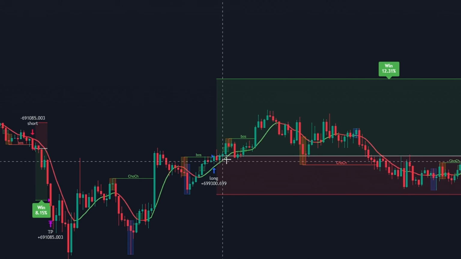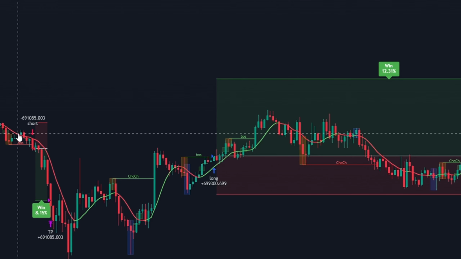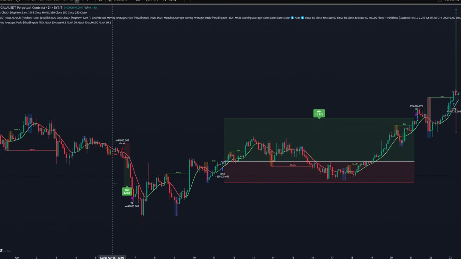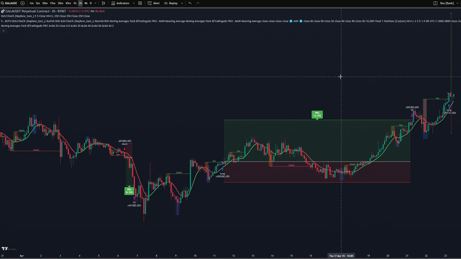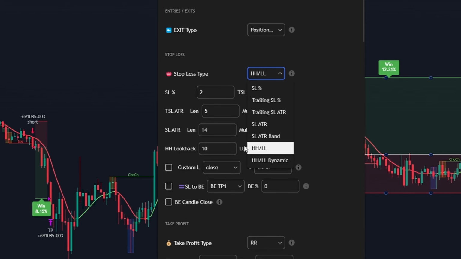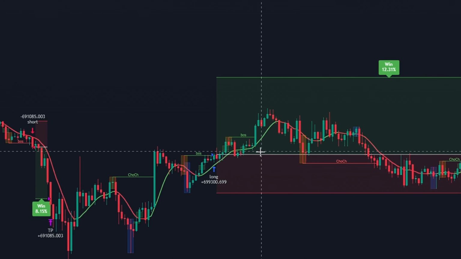And that's it. Here we still have a long position because the price is above our moving average. And same is for short position. Price is below the moving average, so we're opening short position. Now, since we are finished setting up our entry signal, we can take a look at the exit signals, which are gonna be based on the higher highs and lower lows, because it fits perfectly with the entry logic of this strategy.